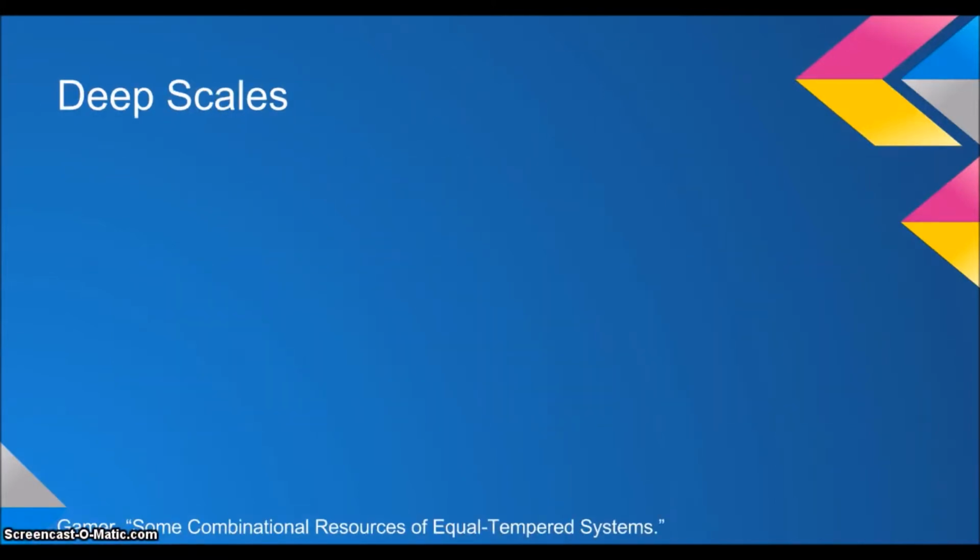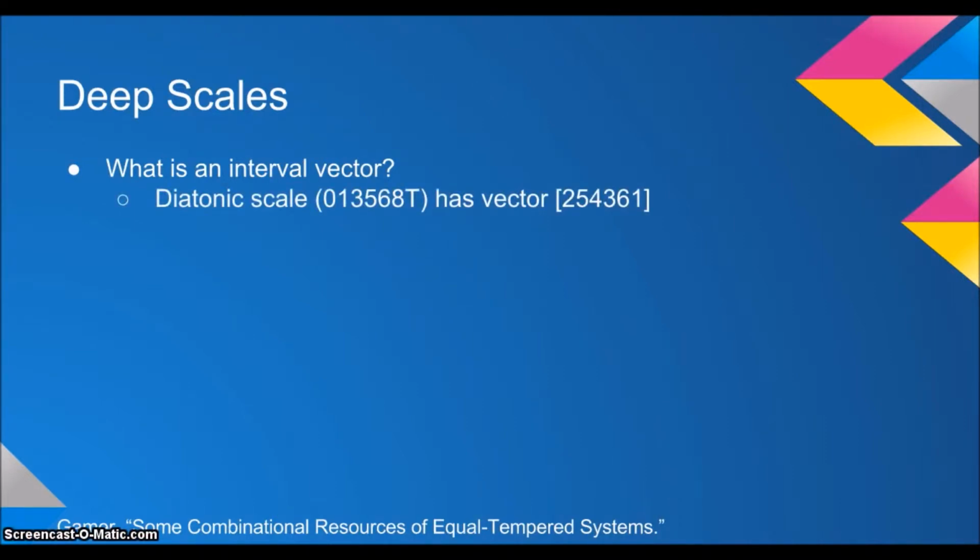I think that one of the coolest traits of the diatonic scale is that it's a deep scale. To explain this, I need to explain how interval vectors work. Interval vectors were used by Forte in his atonal set theories alongside the pitch class sets. They indicate how many of each interval a set contains. Our diatonic set, 0, 1, 3, 5, 6, 8, 10, also known as set class 7-35, has the vector of 2, 5, 4, 3, 6, 1, meaning that it has 2 half steps, 5 whole steps, 4 minor thirds, 3 major thirds, 4 perfect fourths, and 1 tritone.